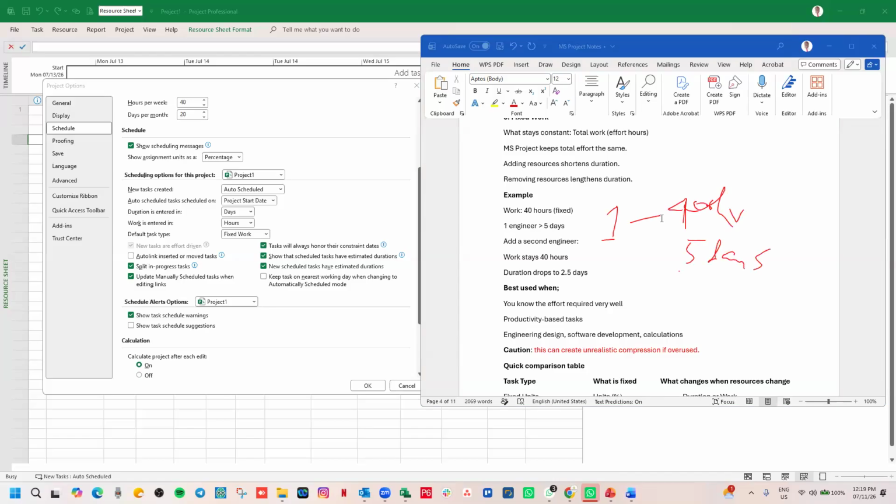The 40 hours is fixed, so we call it fixed work. This work should take 40 hours, whether it's one person, 2 people, whatever, it is 40 hours fixed. So one person will take 5 days. If we are lucky to have 2 people, then this work is still 40 hours, but it will take 2.5 days.